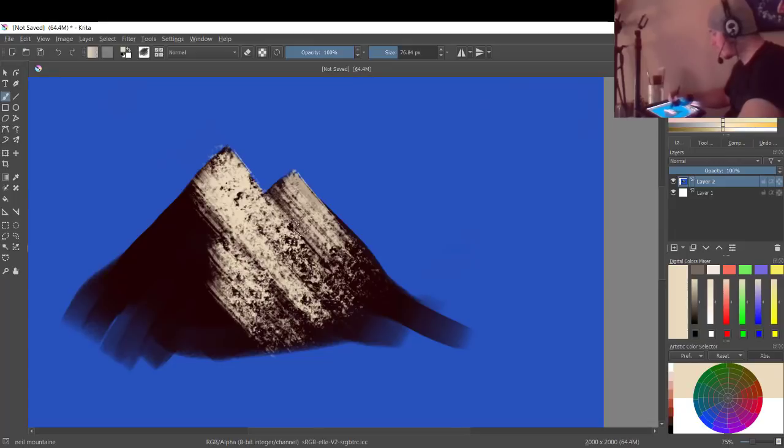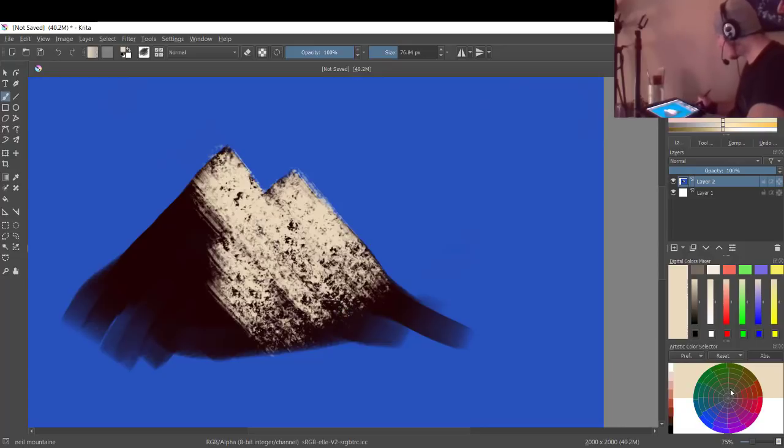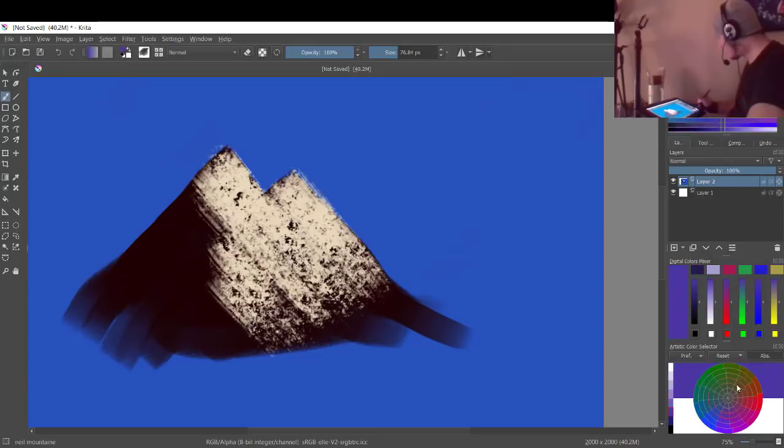And if this is too bright of a color, then you can use a less bright color, but I want to make this almost like it's snow or something. And I'm just going over the parts I want less texture on. Usually at the top, there's a little bit less texture there. Like so. And then I'm going to take another color. The artistic color selector is pretty awesome. You can scroll it around and pick a color you want. So say I want it to be more on the cool side, I can pick a cool gray here.